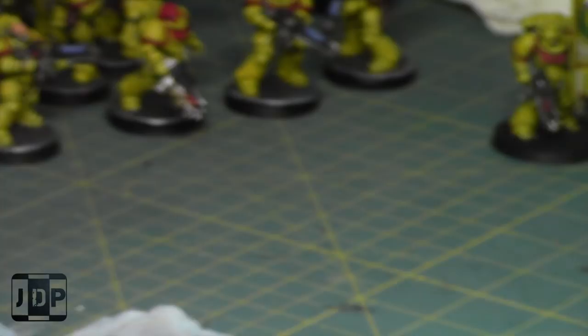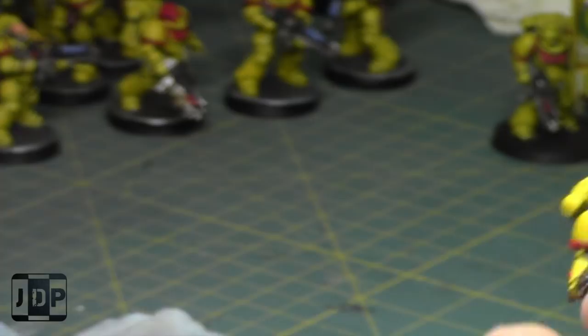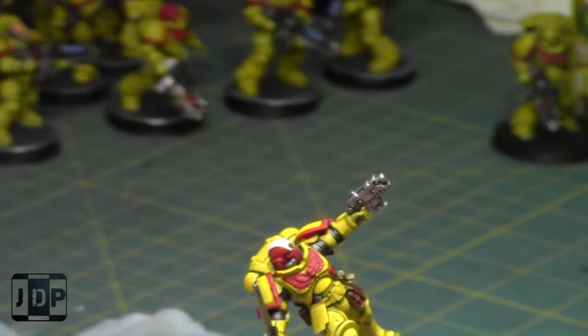I'll paint the eyes — I'm going to take some Hoth Blue. GW released a bunch of new paints actually, and I can't wait to try out a bunch of them. I ordered a couple of the new Air ones, and I do want to try the new technical ones — all the basing ones. I think it'd be kind of fun to just do an entire army base with those. It'd be cool to do an entire army with contrast paints and technical paints and blast it out in a month and a half — like 3,000 points in a month and a half.